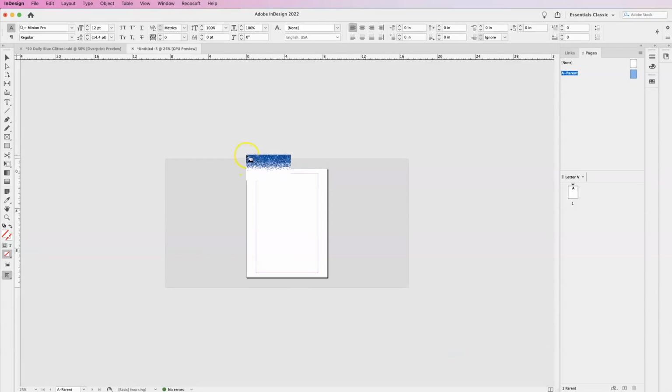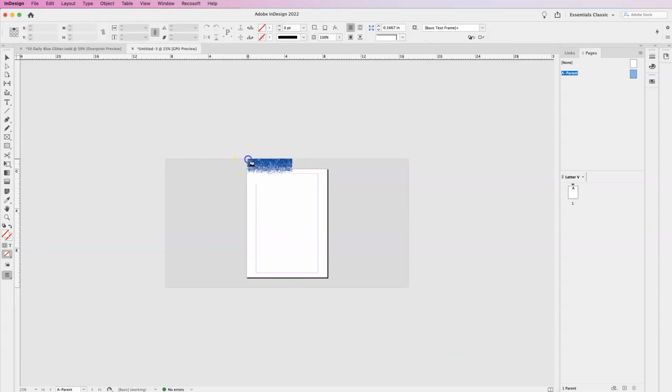You could do file place if you want. I know I kind of want it to go here, so I'm just going to pull it out to there. Let me hit the selection tool and nudge it over to the left a little. It's obviously encroaching on the page a little too much, because I want to be able to see that text at the top. So we're just going to pull it out, and we're going to just drop this down to where the top of the page is so you can see where, oh, there it is. And I feel pretty good about that.